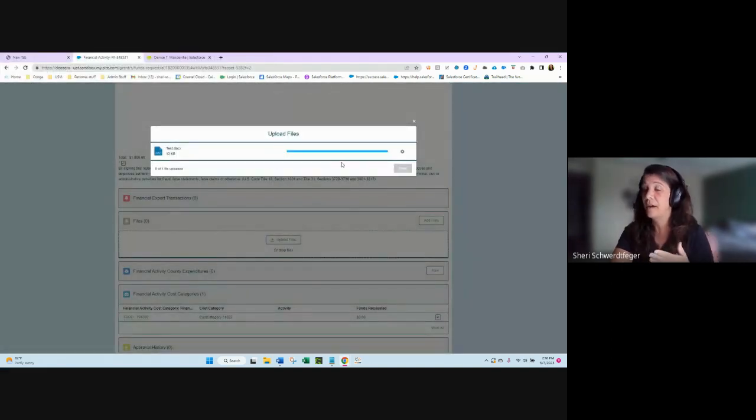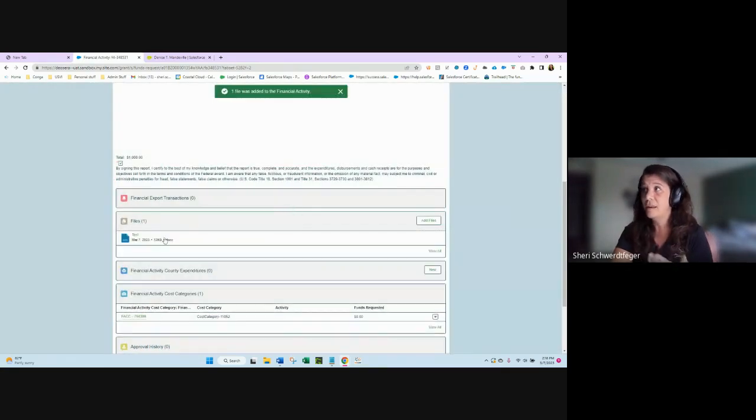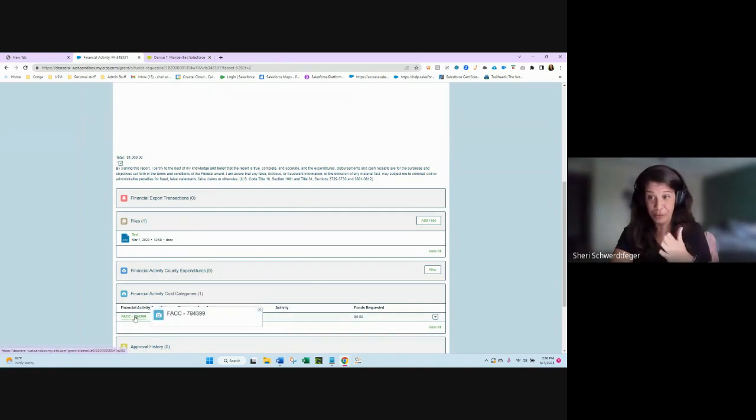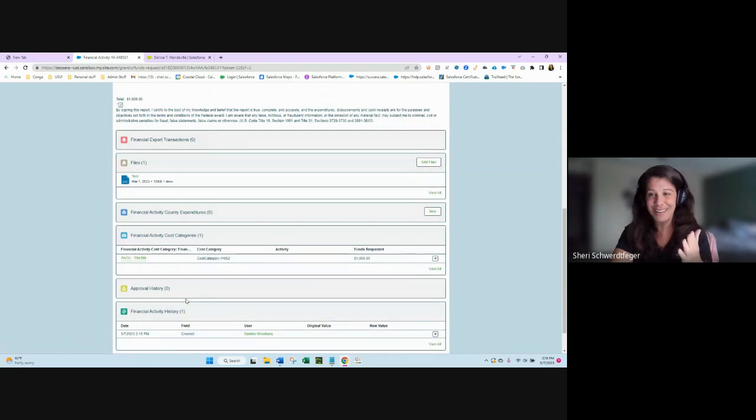It'll go through the process of uploading it. When it's done, I click done. And now that file is attached to my financial activity. It shows me here the cost category that was created with it, which is the cost category that we filled out up here.